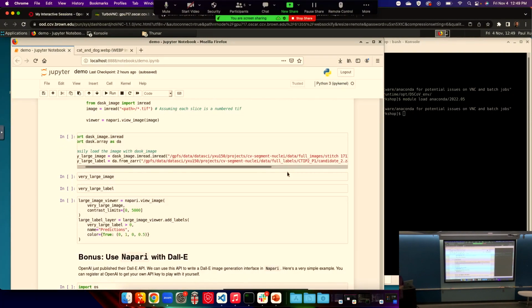Can you do multiple images like a montage? Can we view multiple images, like if I want X, Y, Z all together in one image? 3D, but as a separate image. I think you can do that, and also there are ways to overlay layers on top of each other, so you can create a blending effect too, just like what people do in Photoshop. So that's pretty cool as well.